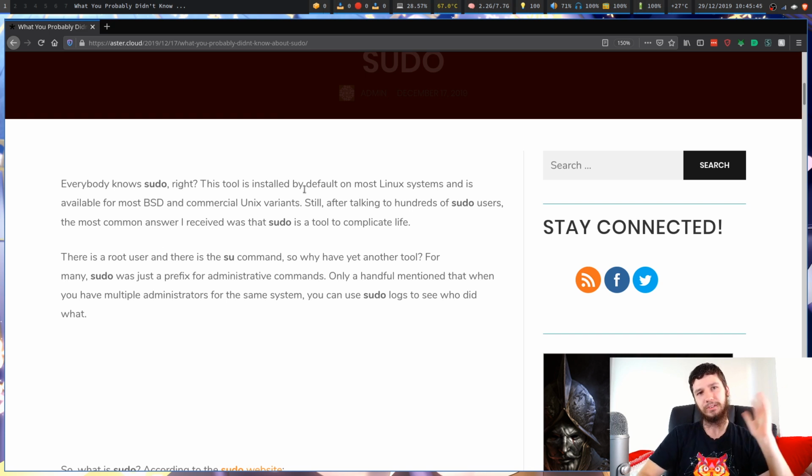But say if you were to do Linux from scratch, you don't have to install Sudo if you don't want to. If you want to be the root user to do any root activities, like installing programs, you're free to do that, but I would recommend having Sudo, and pretty much everyone else will.